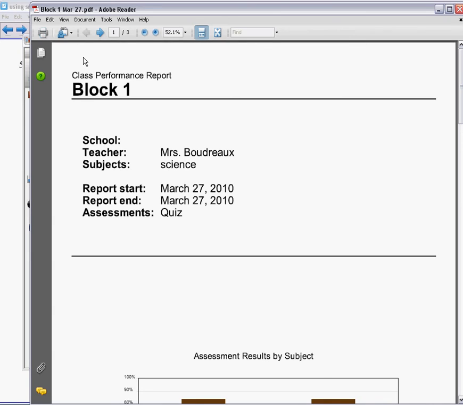Just a wealth of information for you to use with your students now that you can see specifically how students have done. So I hope that you've enjoyed learning about the Smart Response System, how to use it. Definitely I hope you see some benefits of using the Smart Response System. And if you go on my website, if you go to additional resources, you'll be able to find some further tutorials if you want to go further.